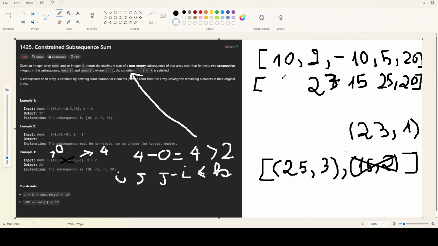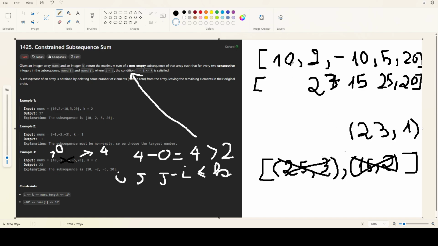And then when coming to this step, we will be adding 10 to 25, which is at the top of the queue. But you can see that now this guy's index is 0, and the top of the queue's index is 3. So it violates the rules of the problem. So at the beginning of each pass, we will check the index of the beginning of the queue to see if it still meets the requirement. If not, then we just pop it out first.